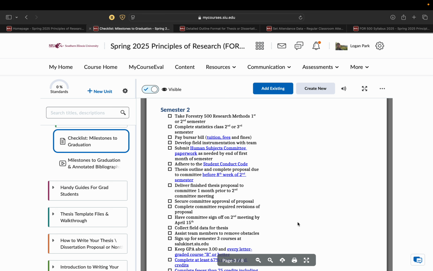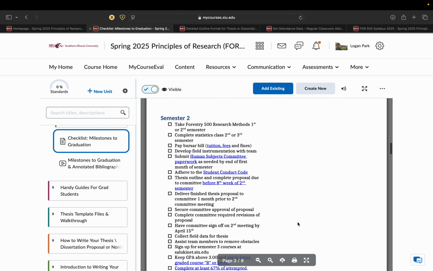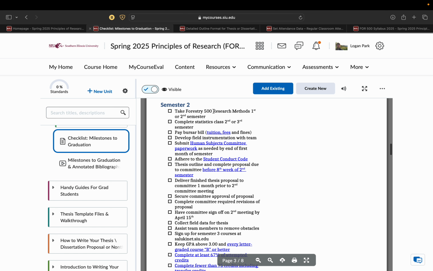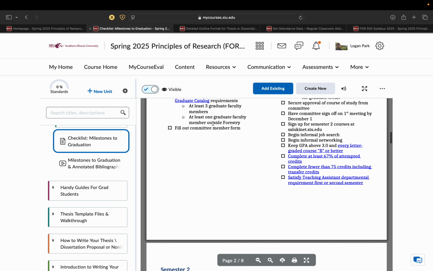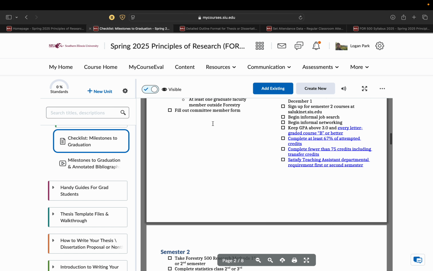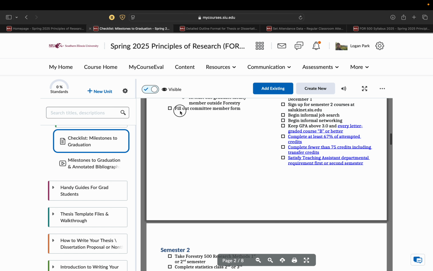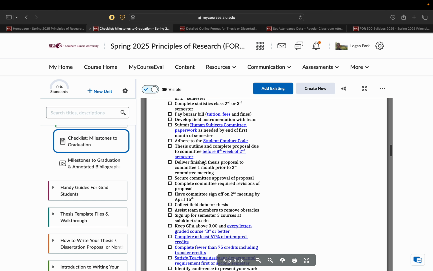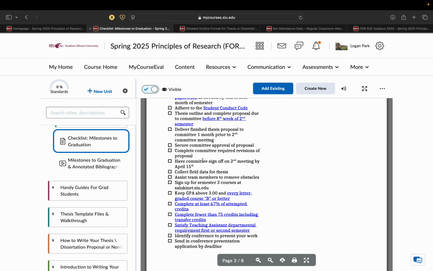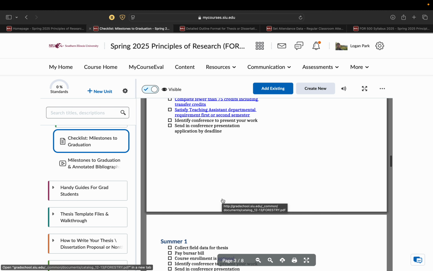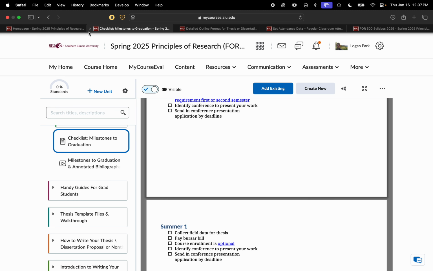So, how many of you guys and gals are in your second semester of the program? Okay, cool. So, right, first couple of pages, probably pretty much already all done or taken care of. Might be a few things here to definitely circle back and take care of, like your committee member form, and so on and so forth. Okay? So enough said about that.